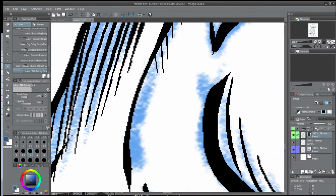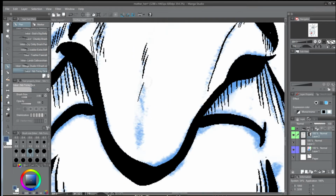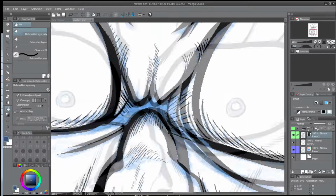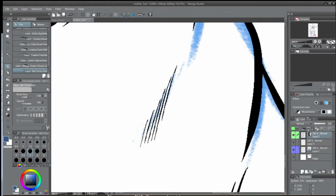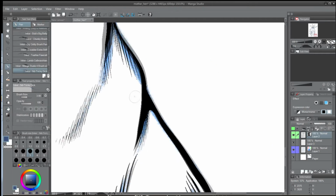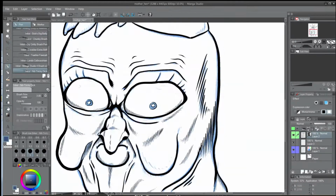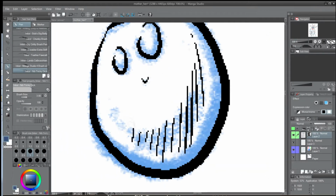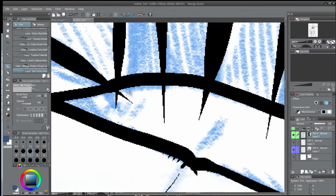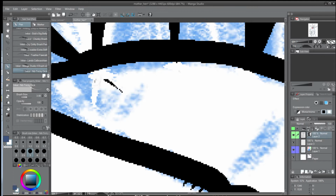I'm talking 350 DPI at minimum. I usually ink with 600 DPI, like this one. You can easily develop this kind of style just by practicing lines. You practice drawing lines next to each other. Don't connect them, just draw them as close as you can. I credit Robert Marzullo for this practicing technique.